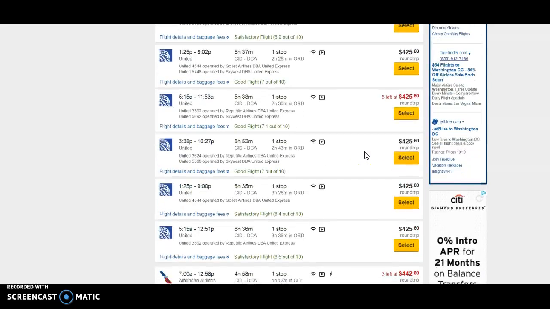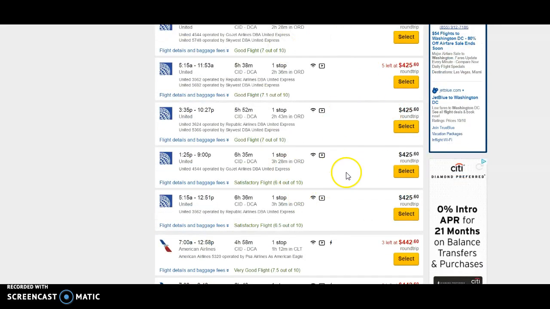The other thing you need to know about the flights that come back here is this actual price over here. So if we were going to choose this flight, and that was the perfect one for your group, then this price over here, $425.60, is a per person ticket. That is not $425 divided by 3. That's a round-trip ticket, so each of you would be spending $425 out of your $3,000 to fly. Okay? So that's the number that would get recorded on your individual budget trackers.